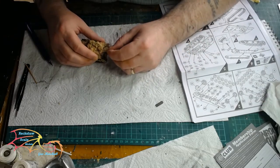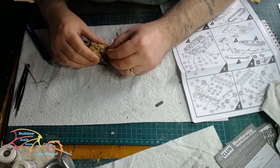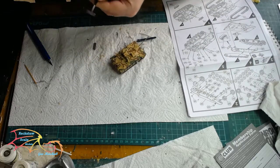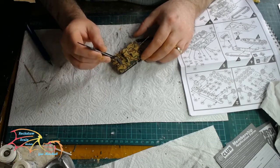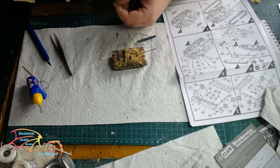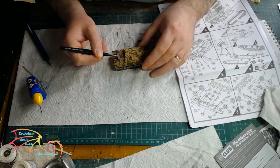So all that's left here is to put on the gun barrel. That just pushes into the housing without any fuss. And once that's done, I'm putting on the spare tracks. Now, I'm putting these on the back. The picture on the box shows them on the back, but the instructions say put them on the side. But if you put them on the side, then you won't get your decals shown properly. So I put them on the back.